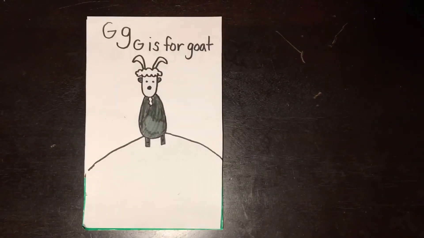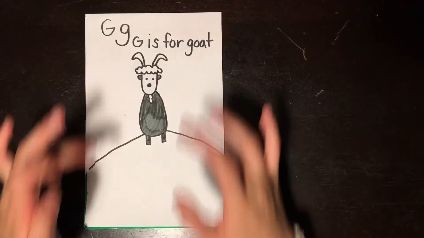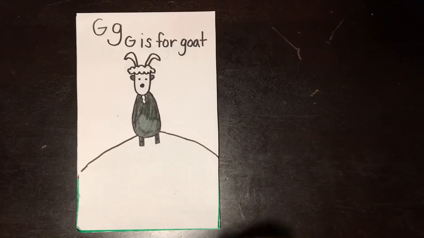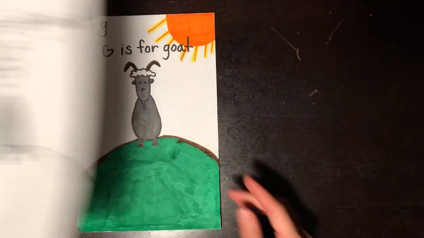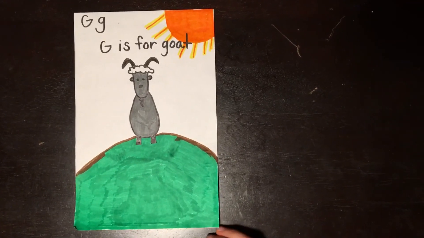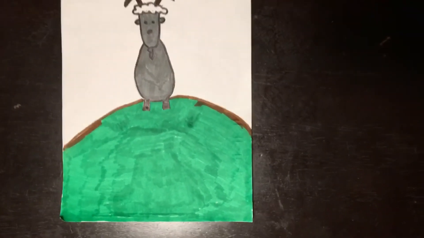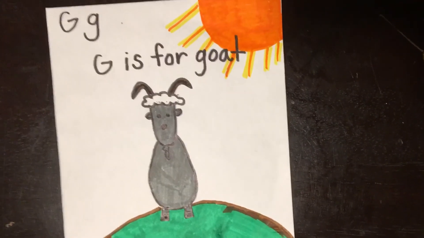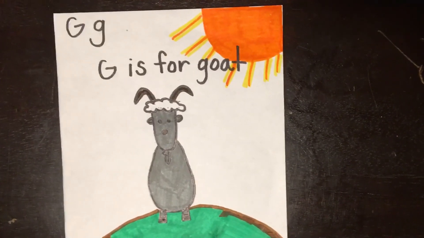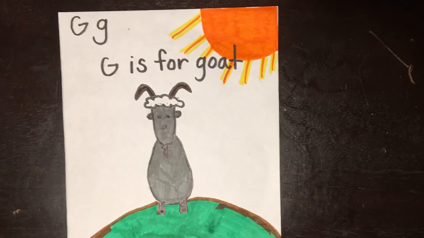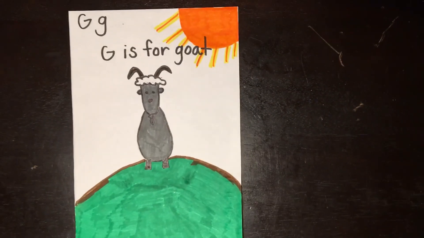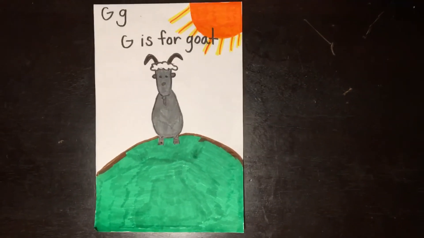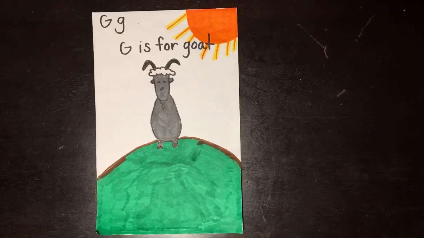And remember to add detail to your picture. Because we don't want it just on a white page like that. And I'll show you what I did for my final. So I did a sun and it's on a hill. And you can add however detail that you want to add into it. And again today's letter is G. G is for goat. So try to think about what the next letter is going to be. And what picture it will look like.